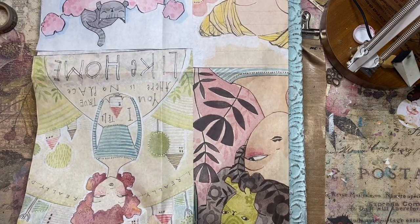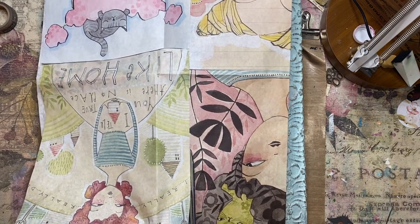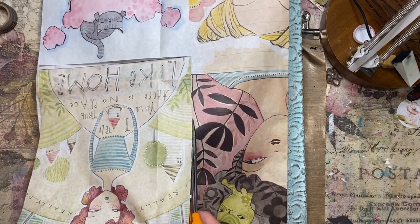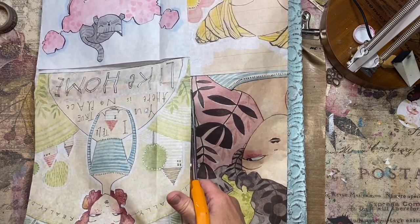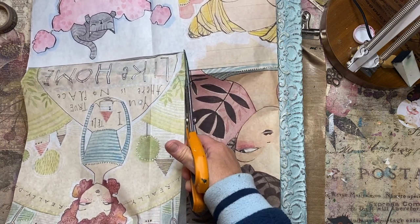Listen, too, if you get this and it's shipped to you in the mail, it's going to be folded. And you can actually iron your paper, which I'm about to go do, so that there are no wrinkles or fold lines in it before you get started.